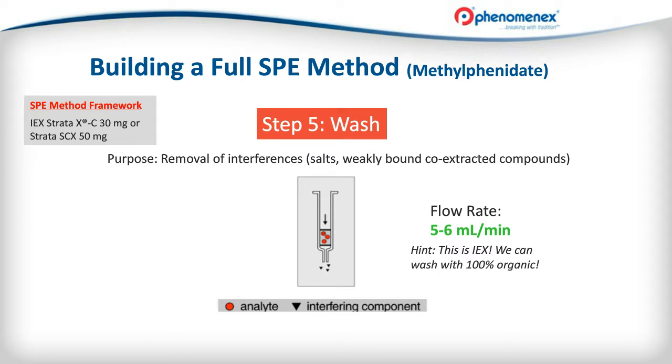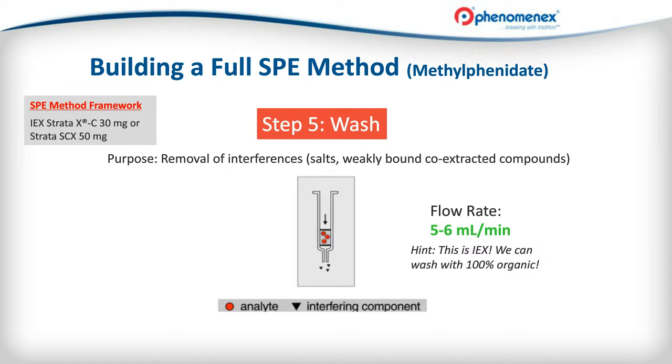If for some reason you're working with a plasma sample and there's one well in your 96 well plate that doesn't go all the way through the SPE cartridge because it's really viscous or something, and you go to add your first wash step, which is 100% organic, you're going to crash the proteins out and clog the well. So it's just kind of a good way to be safe about making sure that your sample is fully loaded onto the SPE sorbent itself.